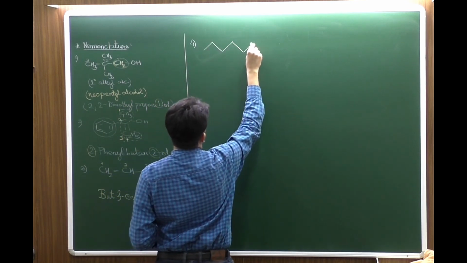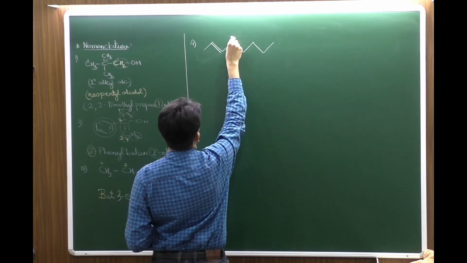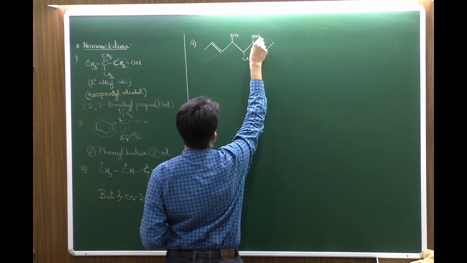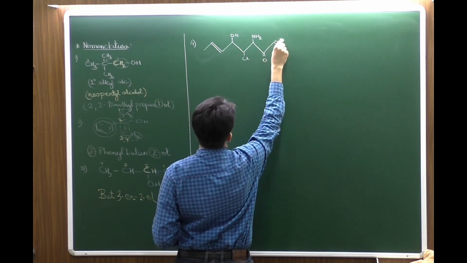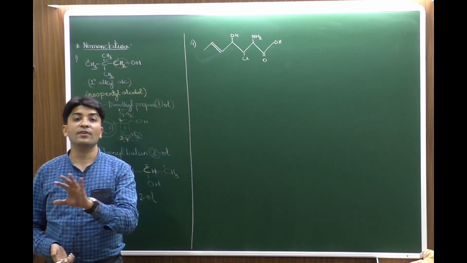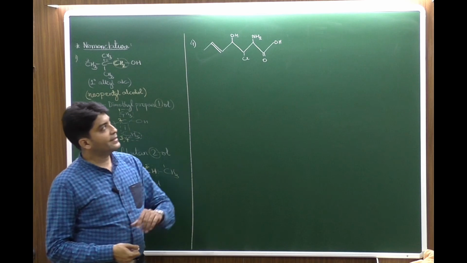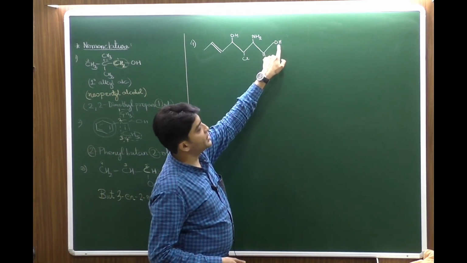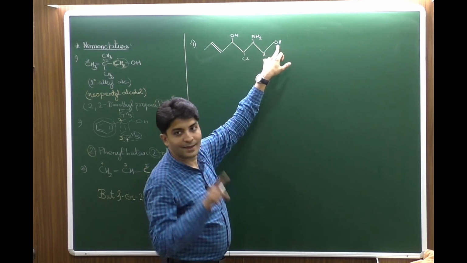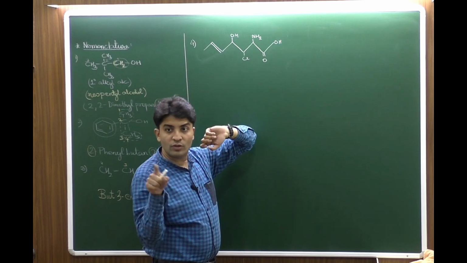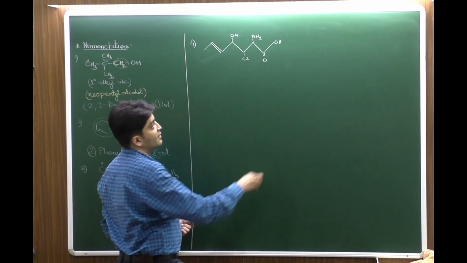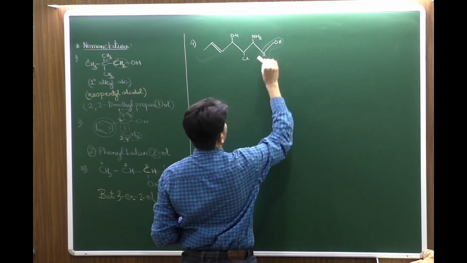So, I have a bond line formula given like this. I have a double bond, OH, Cl, NH2, C double bond O and OH. So, whenever you have a polyfunctional compound, the first thing is to identify the functional groups. This compound contains C double bond O with OH. Now, many students make the mistake of identifying this as ketone and alcohol. That's wrong. When you have C double bond O with OH, it is not ketone plus alcohol, it is a carboxylic acid. So, you have to consider this entire thing as a single functional group.